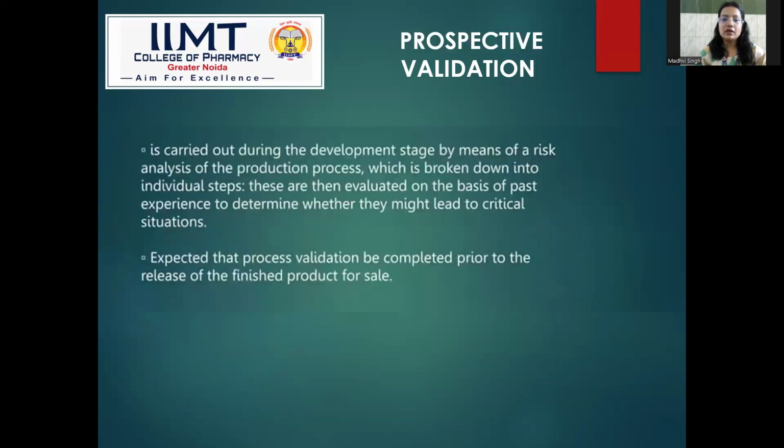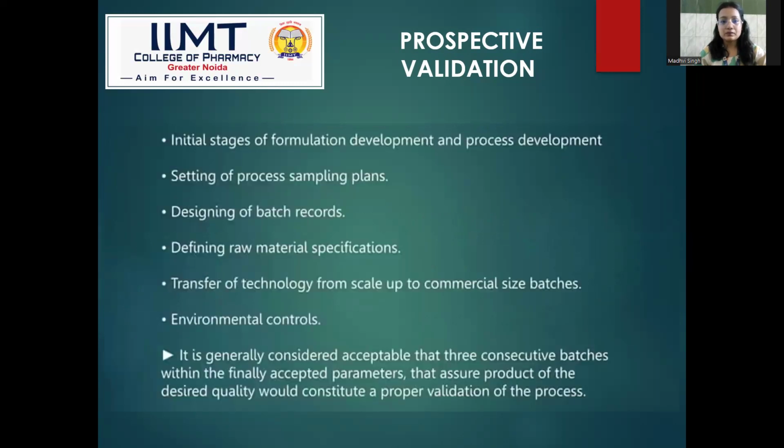Prospective validation basically involves the development stage. It is carried out during the development stage by means of the risk analysis of the production process, which is broken down into the individual steps. These are then evaluated on the basis of past experience to determine whether they might lead to a critical situation or not. It is expected that the process validation be completed prior to the release of the product for the sale. It is basically the initial stage of the formulation development and the process development.